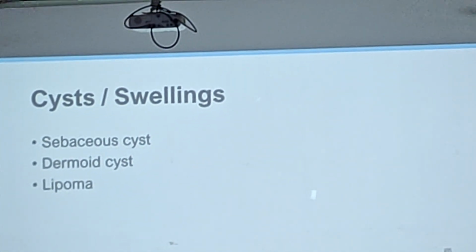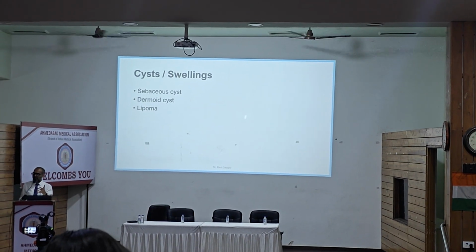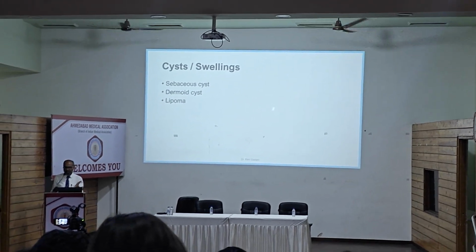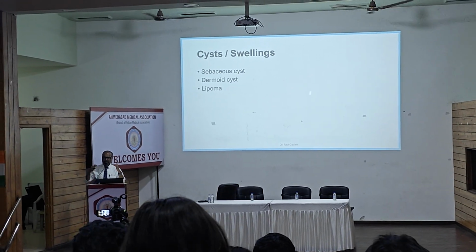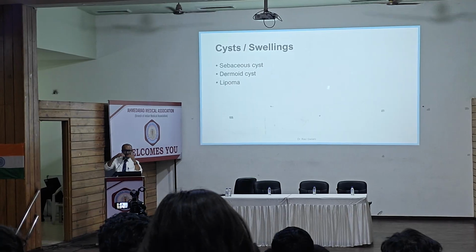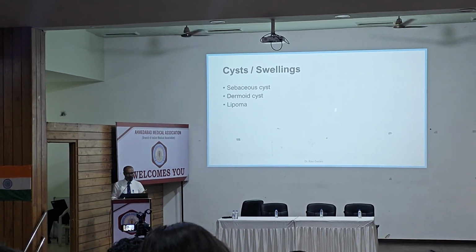Sebaceous cyst, dermoid cyst, you all know the standard thing. Sebaceous cyst, it would have a punctum. Management is removal. You can still get infection. It can happen in almost all places wherever there are sebaceous glands. Dermoid cysts are where, congenitally, two segments are joining. That is when they can be there.